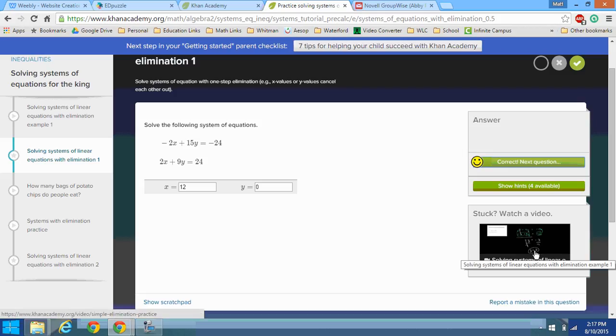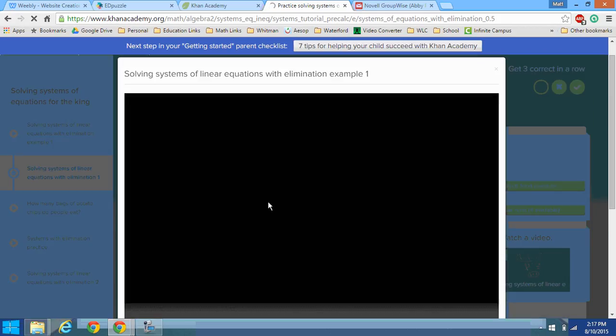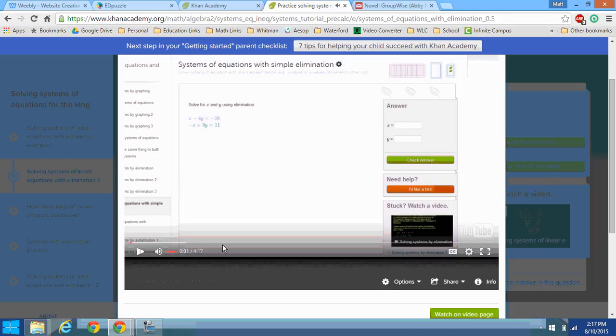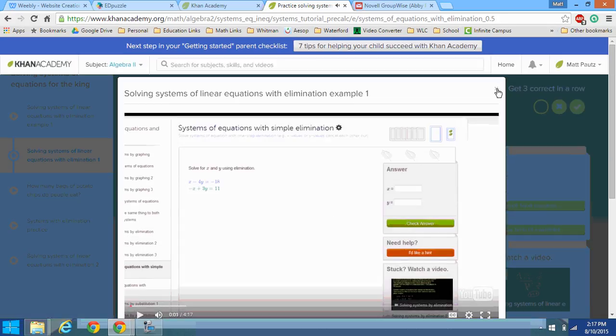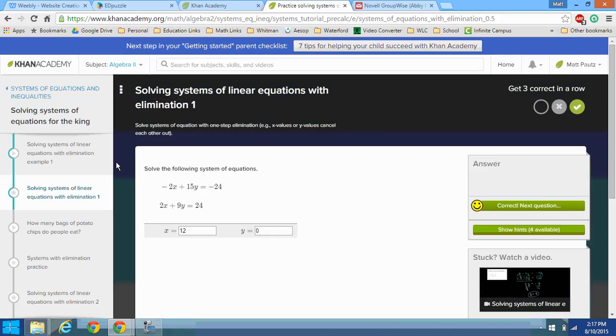You can also go over here and actually the video that's connected to it is right there and you can watch that short little video. This one's 4 minutes. Most of them are no more than 5 minutes. Some of them are longer, but there's also other videos around it that you could do that are shorter. So that's just searching it in the search bar.